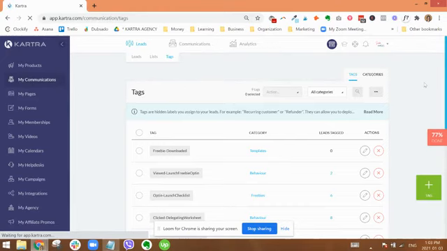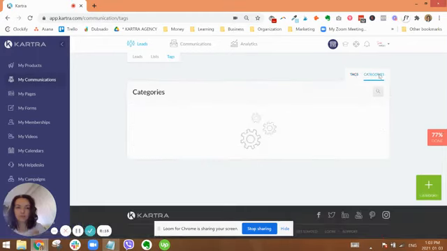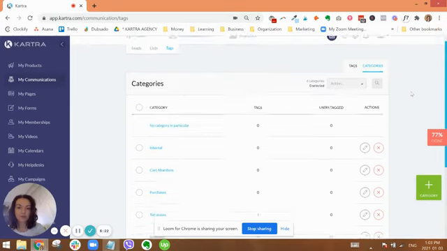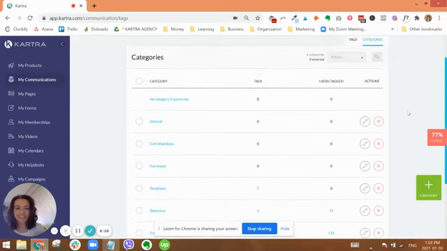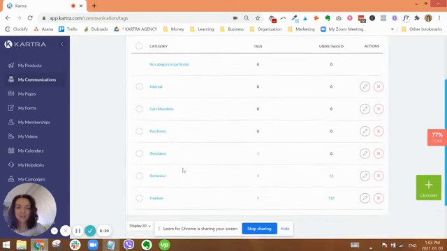The tags is where you're going to really track what people do so that you can segment them further. So the categories, if you hover over to the right hand side and go to categories, this is one thing that I really love about Kartra, is just everything is categorized and so it's easy to find things, but these are the key categories that I like to use.